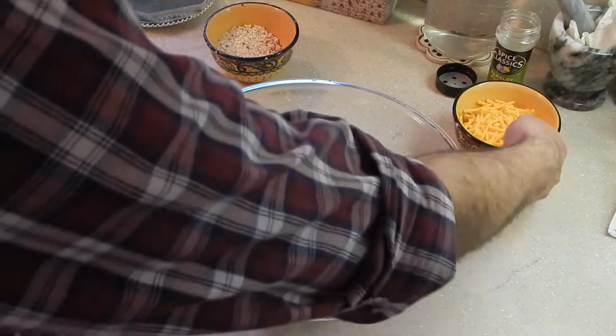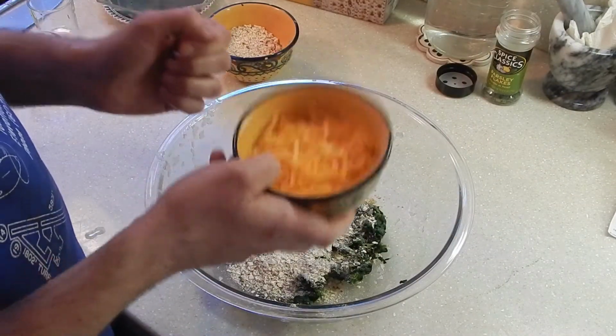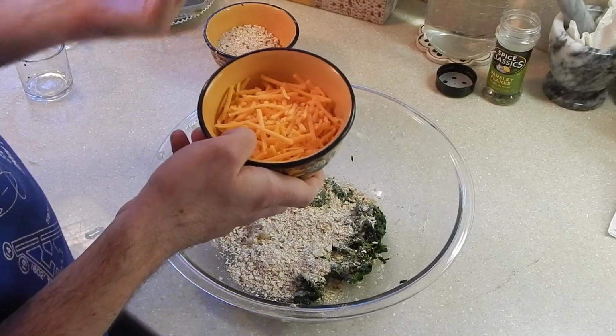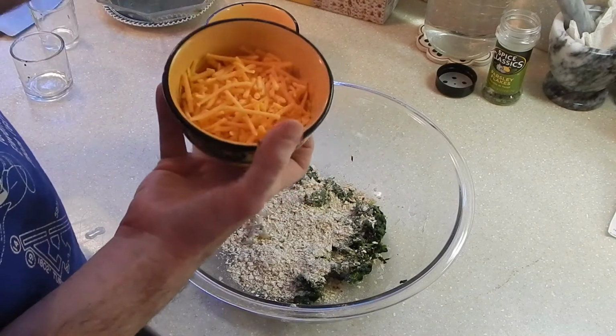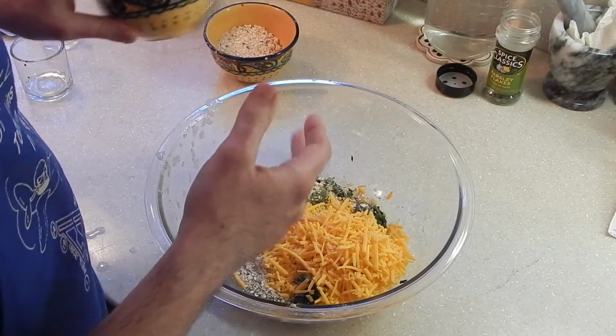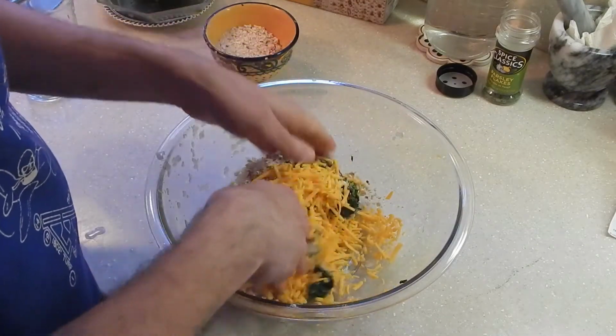Now, when it comes to the cheese, if keeping kosher and you're having meat dishes and you're worried about being fleishig versus dairy, you don't have to put the cheese in, but we're a vegetarian house and I like cheddar cheese, so that's going in there. And then you just mix it up.